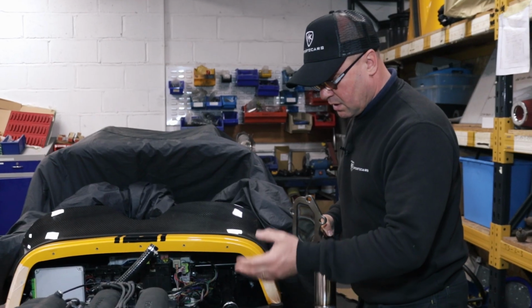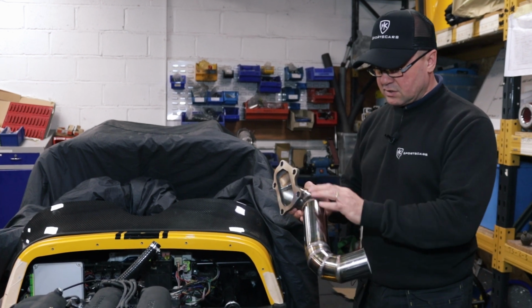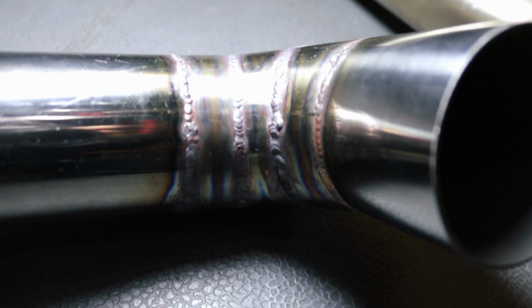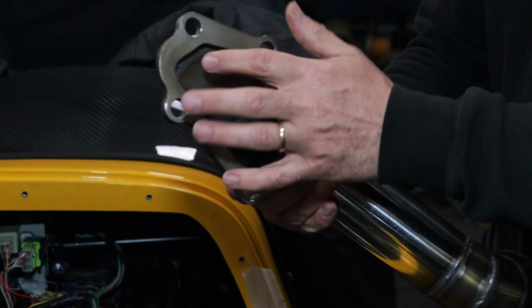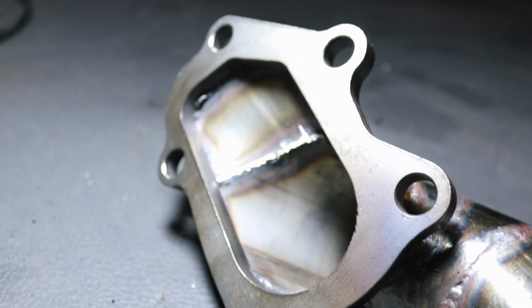We can now set about putting that together and starting bolting it all up, because it unfortunately doesn't look like a lot, but it's taken a little bit of time and head scratching and lots of different angles and pie cuts to get this done. So yeah, super happy that it's gonna work, and hopefully, well, not hopefully, it will. This clears for the actuator wastegate here. There's a little bit of recess in here to make sure that it does flow and back out. So yeah, super happy with that.